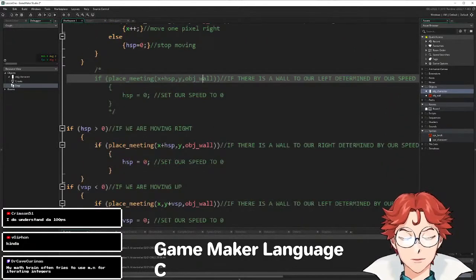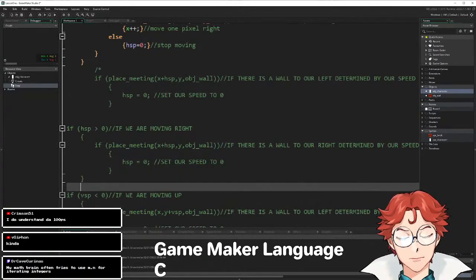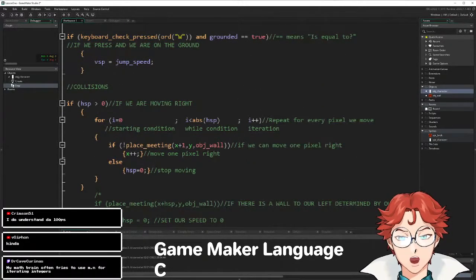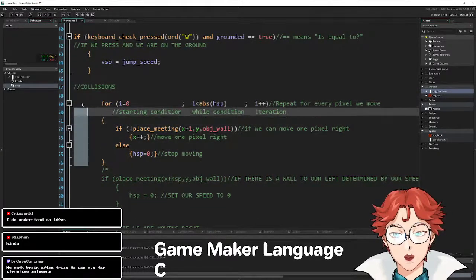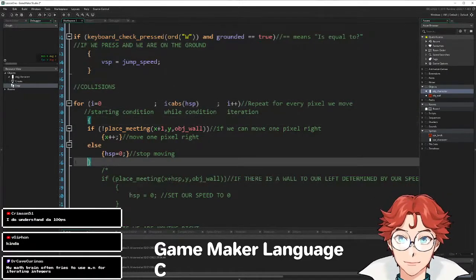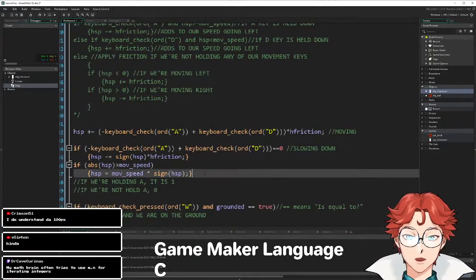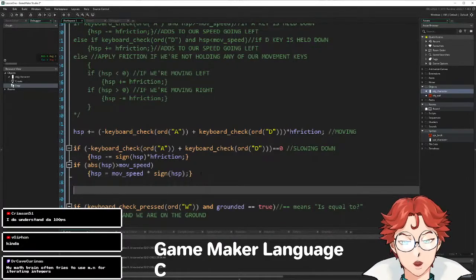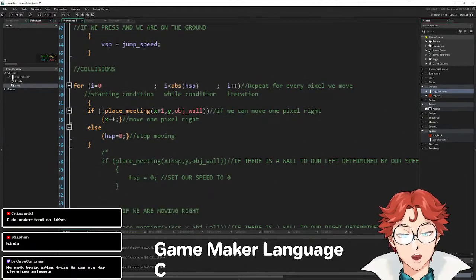Yeah, okay, so change of plans. You saw that we had 2 separate blocks here for moving left and moving right, right? We can actually condense these into 1. And in fact, we aren't going to need these as part of it either. And go ahead and drop out the blocks here. There we go. So, like what we did with our horizontal movement speed, with this whole block right here, we are going to condense it down to 1 set of code, which handles both the cases for moving left and moving right.